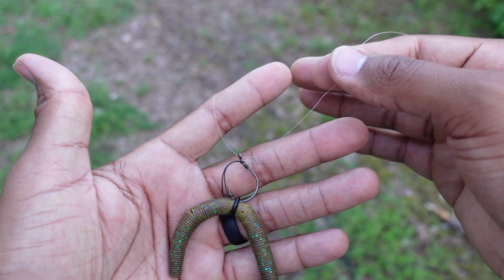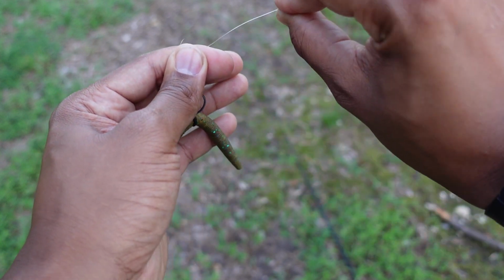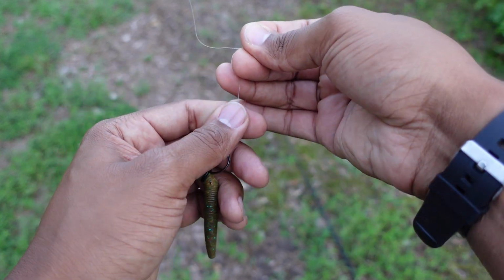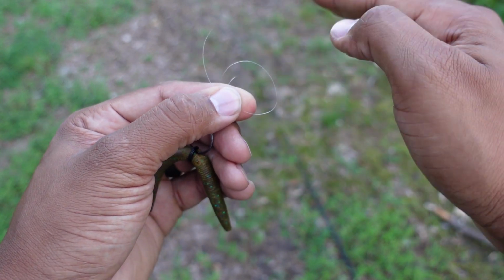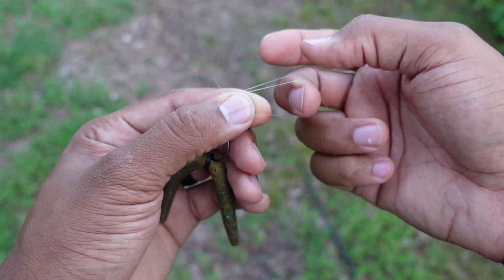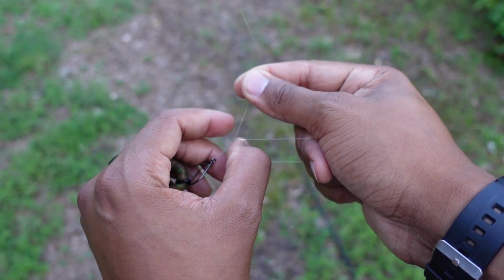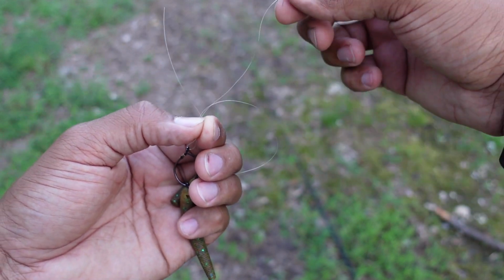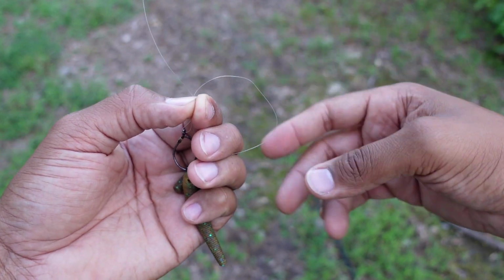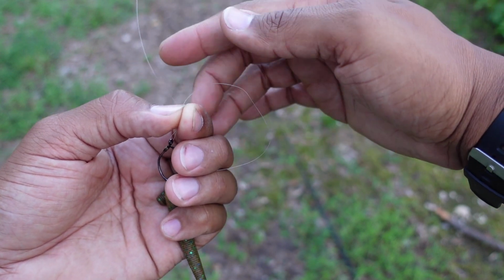That's all we got, nothing special. So what I'm gonna do, again, wrap that, make a single motion to create my own hoop, pinch all three lines together. Pinch it all together, right? So now I got me a nice little circle here and my main line. And all we're doing, like I said, you're taking that tag line, you're wrapping it through the hoop, connecting this main line to this hoop that you created. Okay, connecting the main line to the hoop that you created.